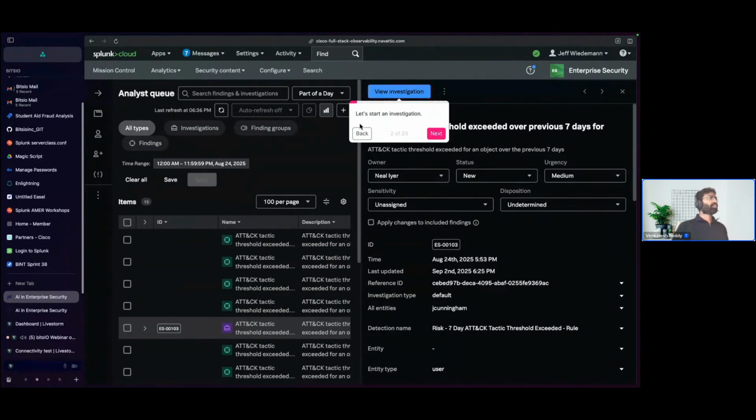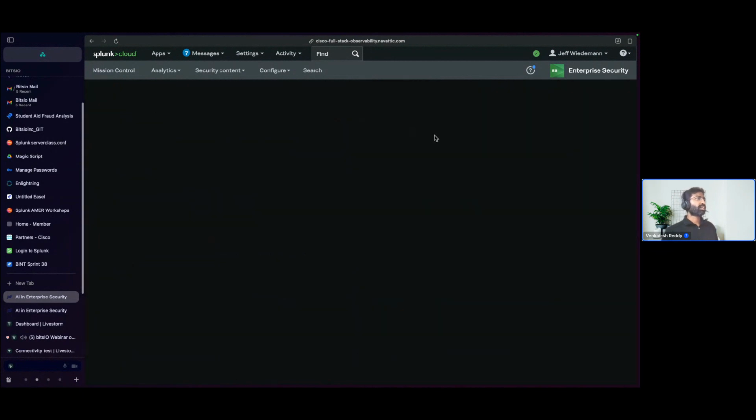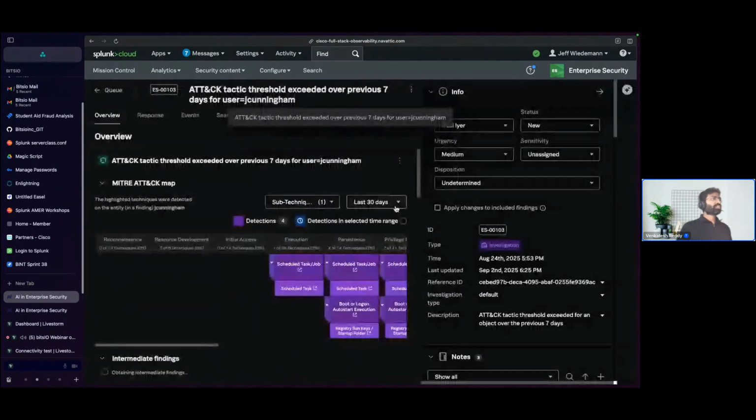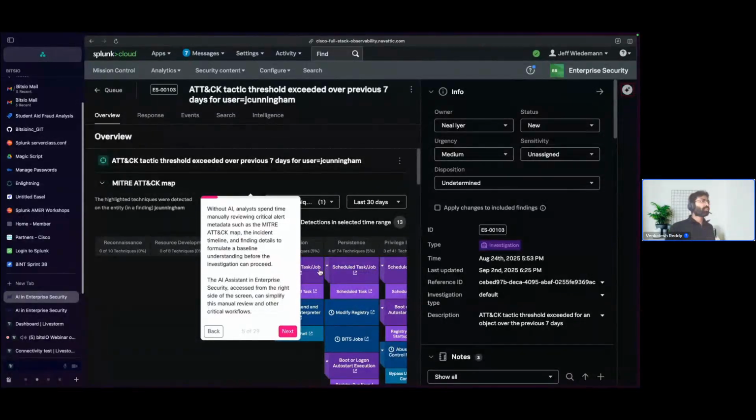For example, we clicked on one finding here, and here it will show who is assigned to this particular incident and what the status is. Everything will be shown here, and when you click start investigation, you can click on here. When I click next, it will start investigation of this particular incident.